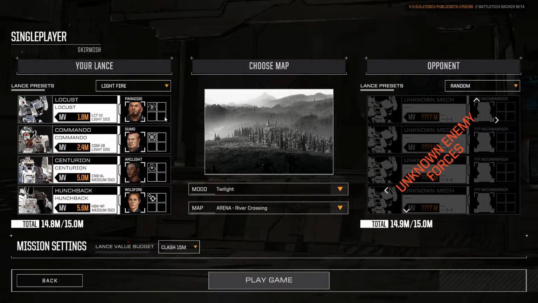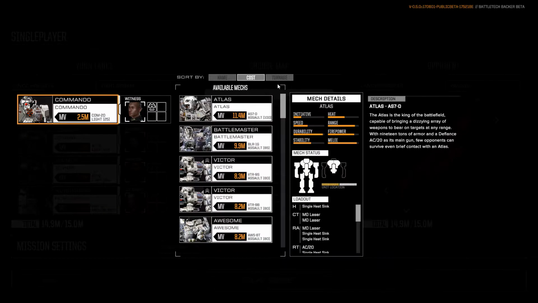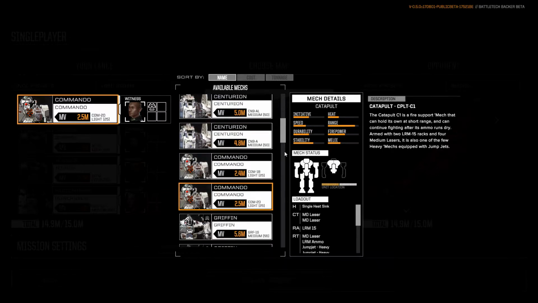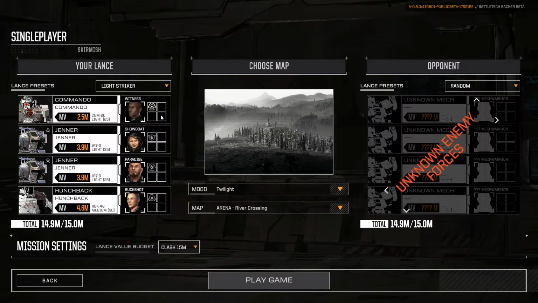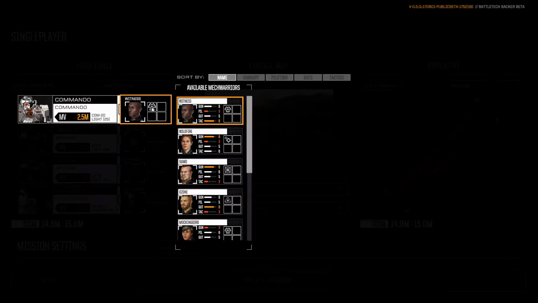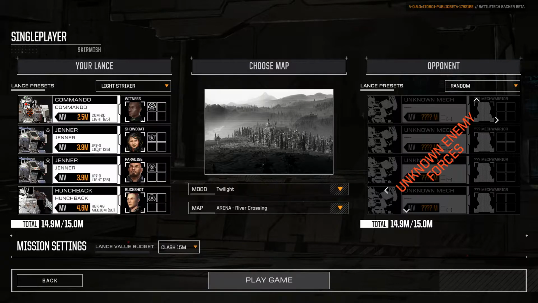So we're going to go for, let's see, Light Striker, which gives us a Commando, a couple of Jenners, and a Hunchback. The Commando is the Commando 2D, with SRM-6, SRM-4s, and a medium laser. With Witness, but Witness has really high tactical and a sensor lock, which means you can basically give other people a chance to scan and fire out of line of sight.